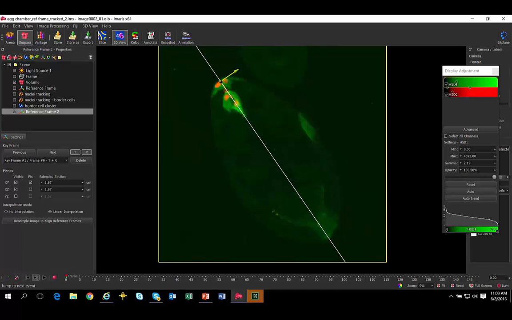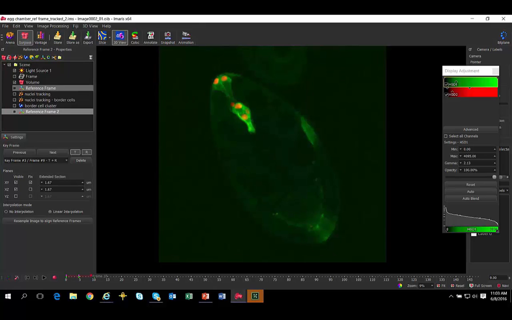So now that we've done this, you'll notice that if I step to the next time point, there may be some adjustments required elsewhere. So simply by either reorienting or replacing the reference frame, and then in this case I'm going to rotate slightly, it will place another marker or keyframe for your reference frame, and it will interpolate that movement in between the two points at which you've changed. So this can be done throughout the experiment, so you can continue to apply both translational and, if necessary, rotational adjustment for the sample of interest, and it will continue to mark those for you.